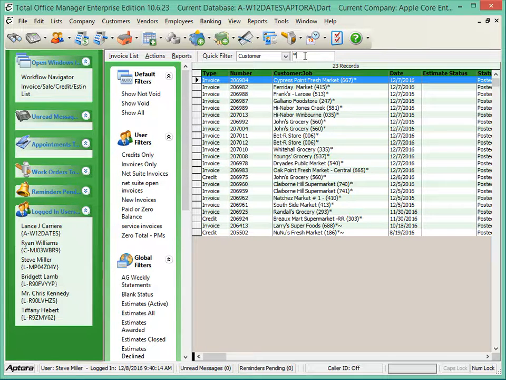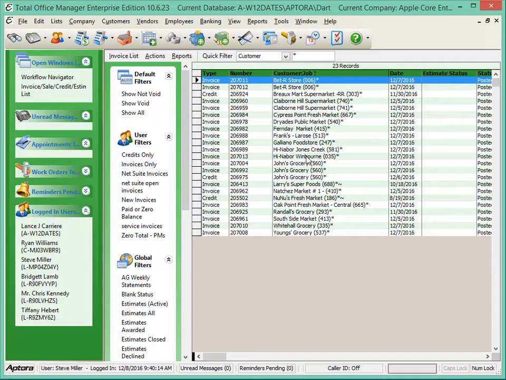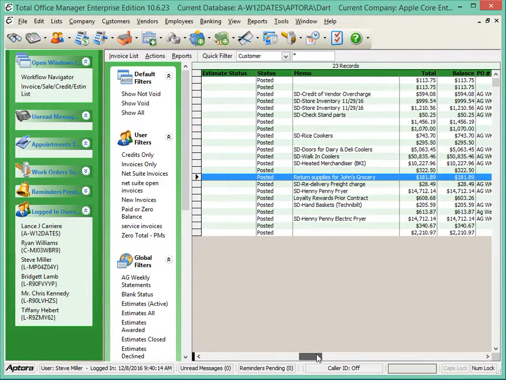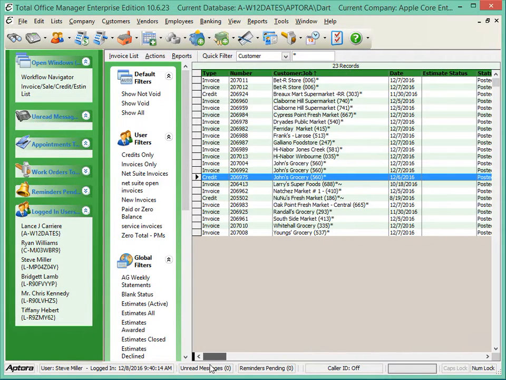Now, what I'm going to do is sort by customer and see if I have some credits. See, I've got a credit here that I really can't deal with. I have a credit here, but the credit is smaller than the other invoices. Let me scroll over. So I'm going to apply that credit so that I can net it out. And then let's look. There's one more credit. I have nothing I can do with that. So the only two transactions that are not going to go through today are this credit and this credit. The rest of these we'll send through.